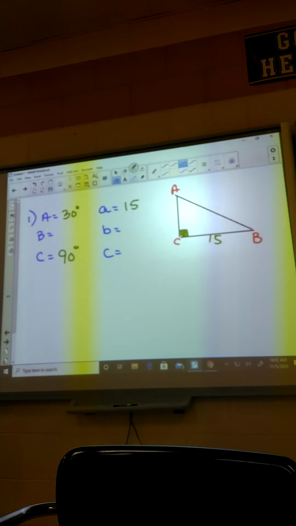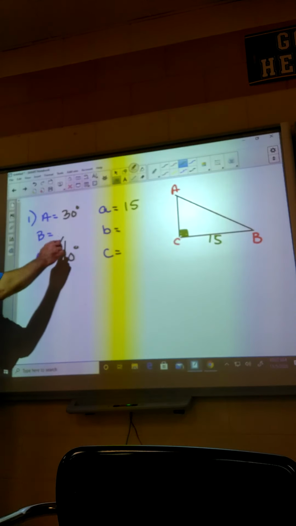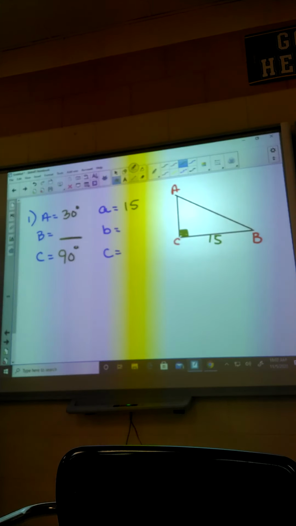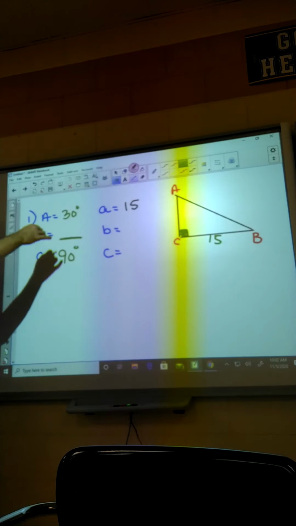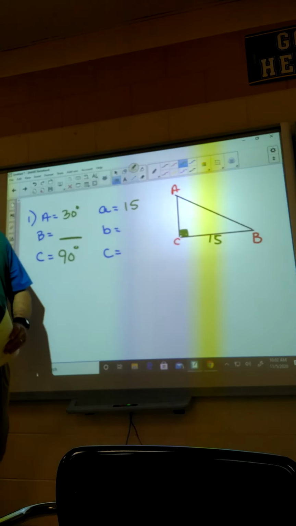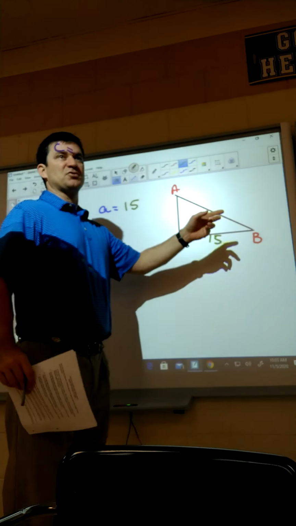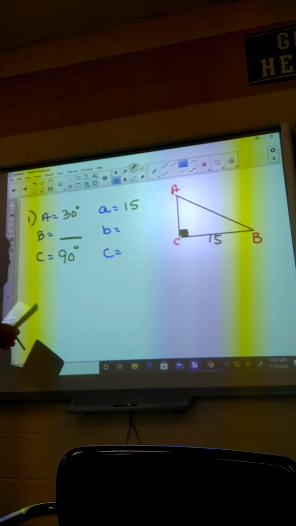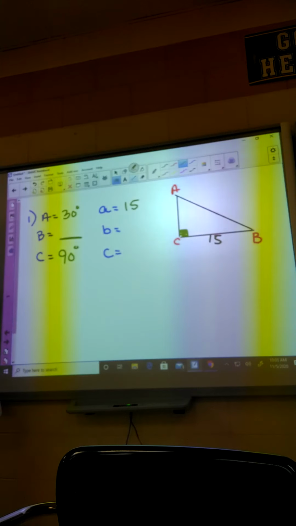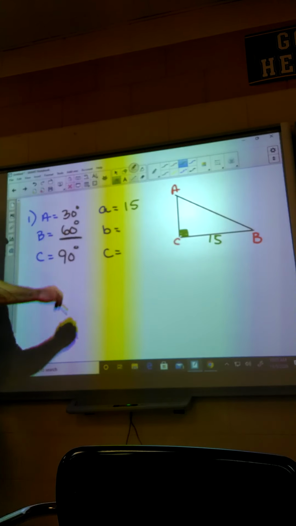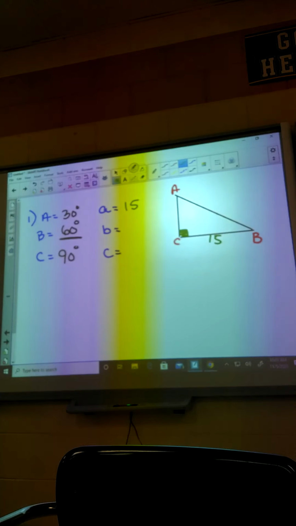All right, so Blake, let's see if you remember this. Never mind, Blake's busy. Silas, let's see if you remember this. 30 plus 90 minus 180. Yeah, if you want to find a missing angle, all you got to do, Taylor, is subtract these two from 180, because I know if I add up 3 angles in a triangle, it's always going to be 180. So y'all subtract it and tell me what you get. 180 minus 90 minus 30. 60 degrees. All right, good on that.